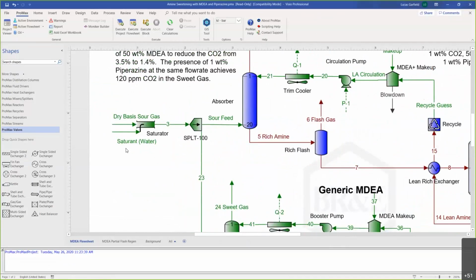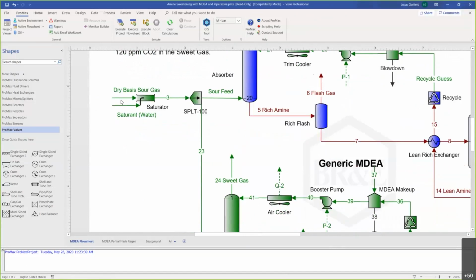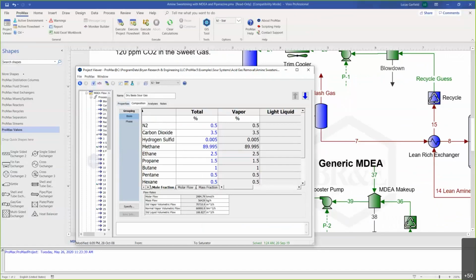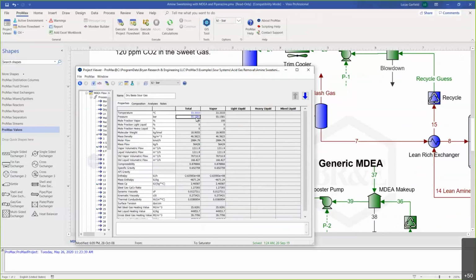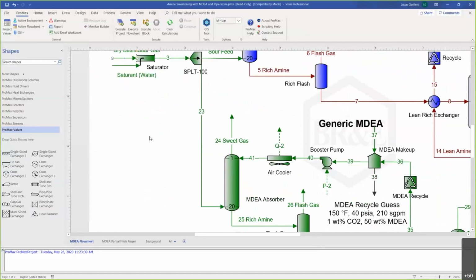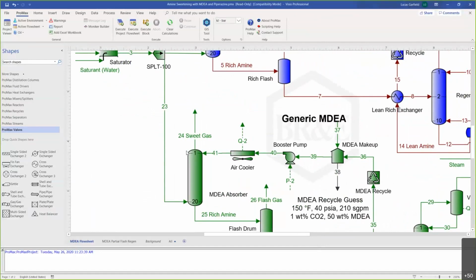One of the things about ProMax that's nice is, we could just try it. You could just do a quick simulation. Here we were at a pressure of 55 bar in the example that I showed. What's the minimum gas pressure that we can use activated MDEA at? It's going to depend not so much on what the pressure of the gas is, but what the partial pressure of the CO2 is. That's what's really important.